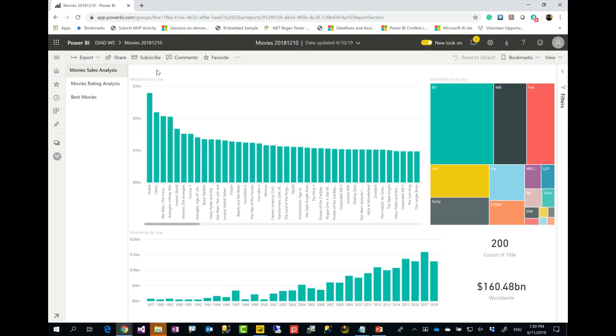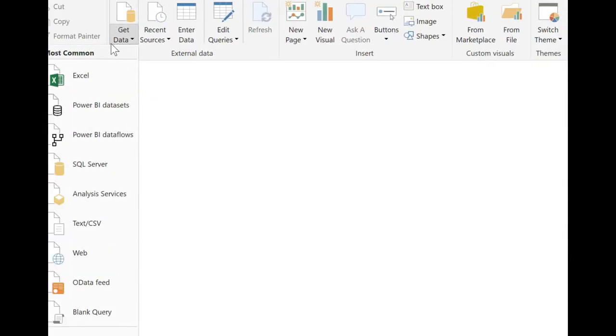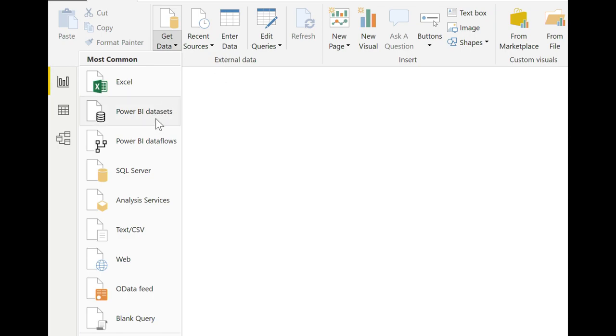Now, I want to do some more visualizations on this, but I don't want to add more pages into that, because I want to share it with a totally different set of users, right? So I'm going to a whole new Power BI file. I say get data. Instead of building those transformations and calculations again, I choose the option to get data from a Power BI dataset, because I already built that movies dataset, right?